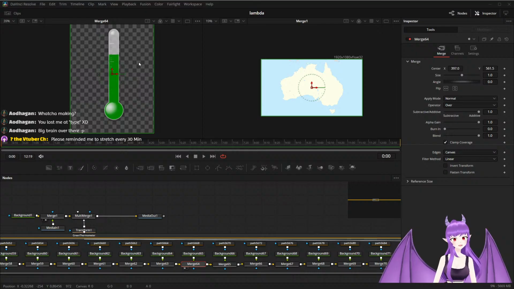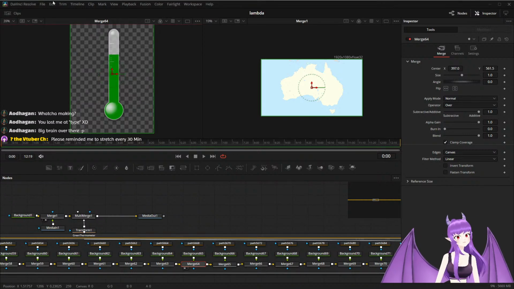Why would it be under project settings? General options. No. Clip, mark, view.